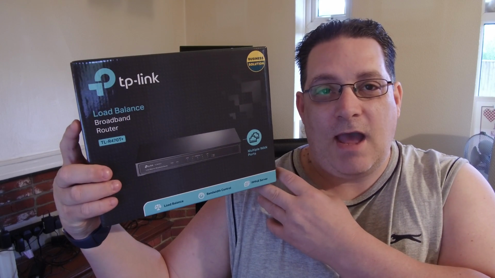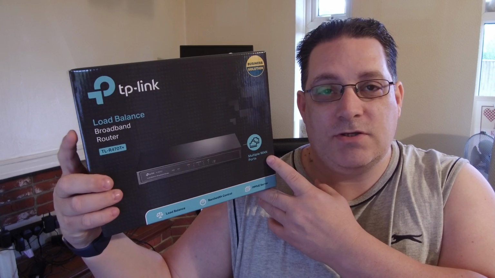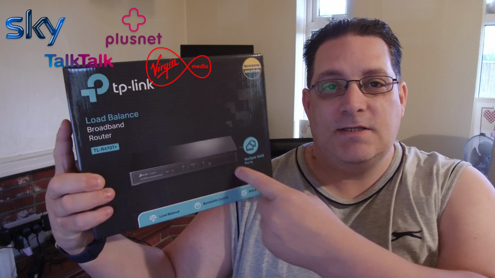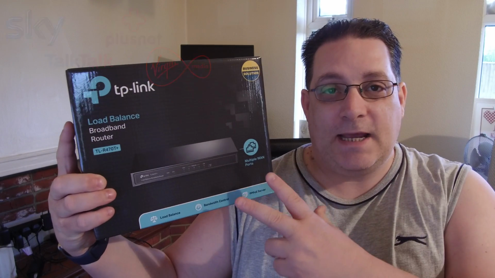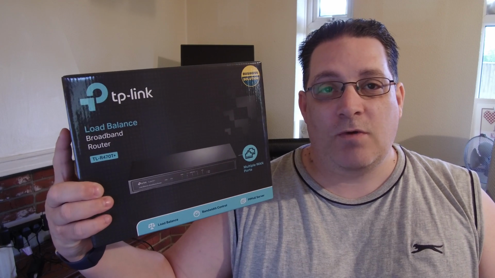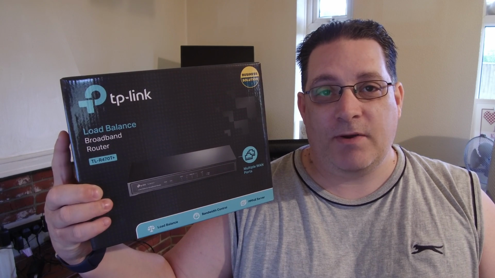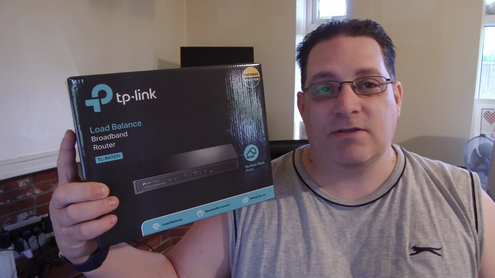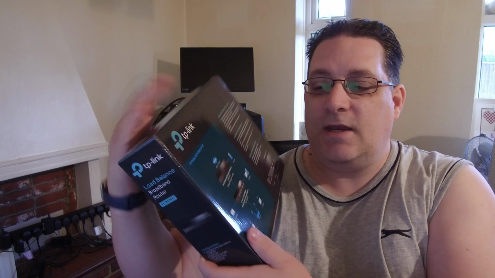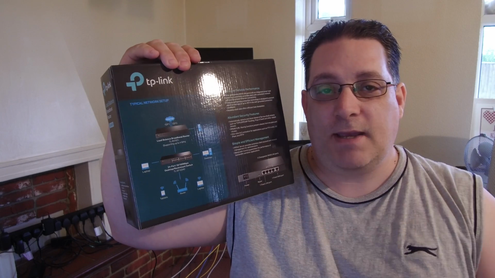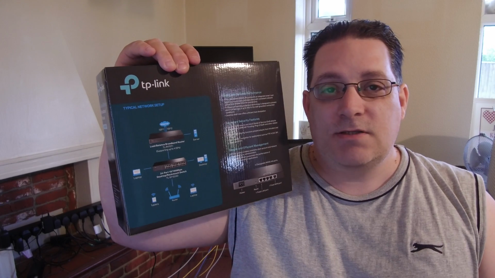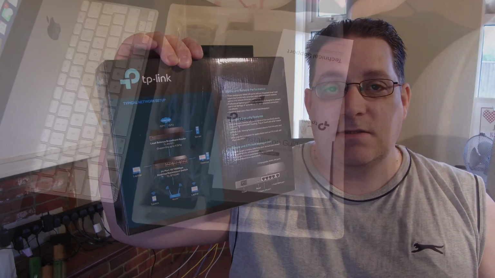It's a TP-Link, and it's load balancing for broadband routers. So if you've got two ISPs, your internet's not fast enough, but you want to bond them together, so it feels like you've got one super fast pipe, this is how you can do it. You can do up to four ISP connections on this. So if you're a business user, and you've got four broadband routers installed at your building, want to bond them together as if they're one ISP, this is what you should be using to do that. It bonds up to four, two, or three ISPs, or even just one and use it as a firewall router. It's totally up to you, it's completely configurable. So let's have a proper close up of what you can do with this.